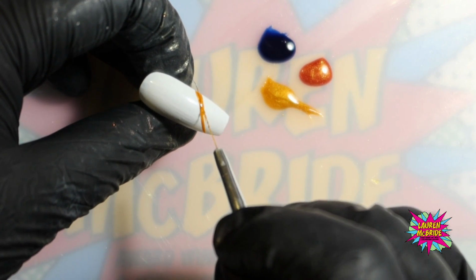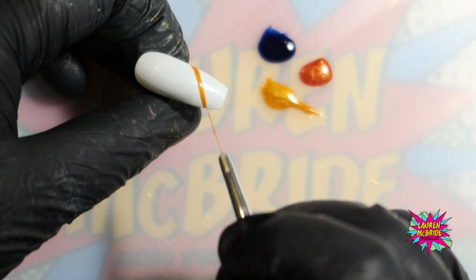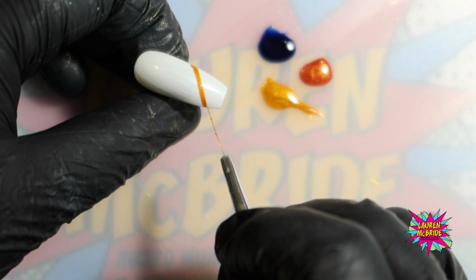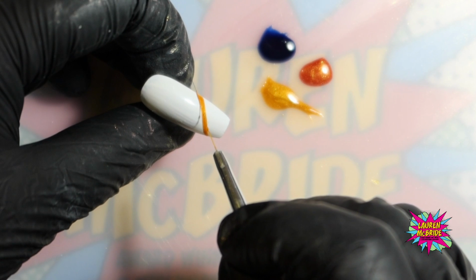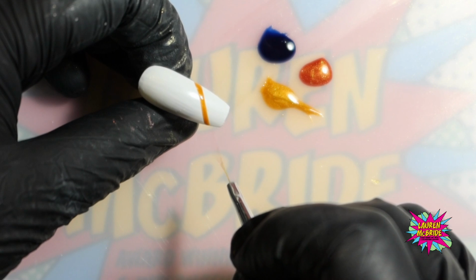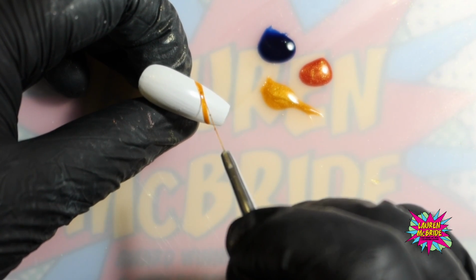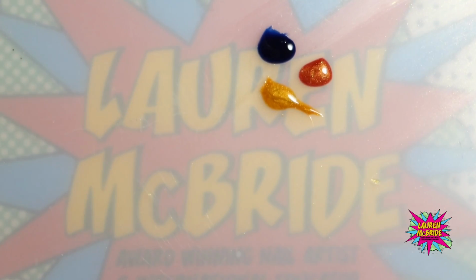I think they really complement each other when they're on a diagonal, and it also creates a little bit of interest as well. So I'm just thickening up that line, so I want this line to be slightly thicker. I want a difference in the thickness of my lines. Okay, and because this is a normal gel polish, I'm going to pop that in for just a flash 10-second cure, but the normal cure time on this is 30 seconds.